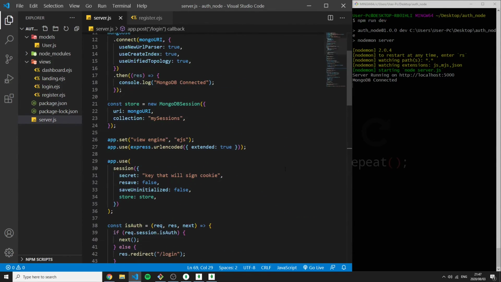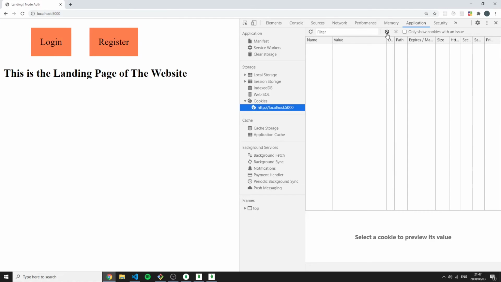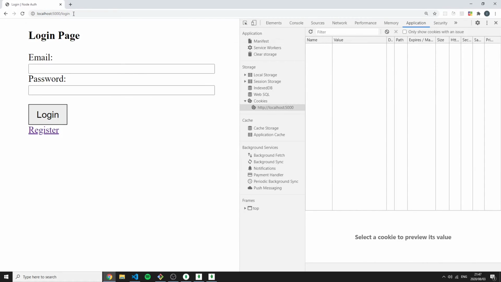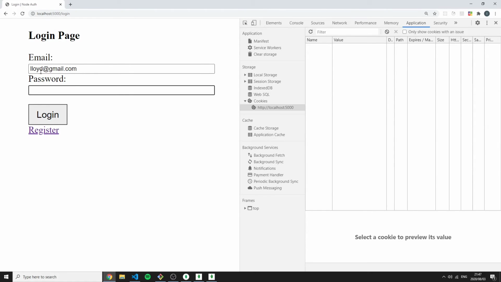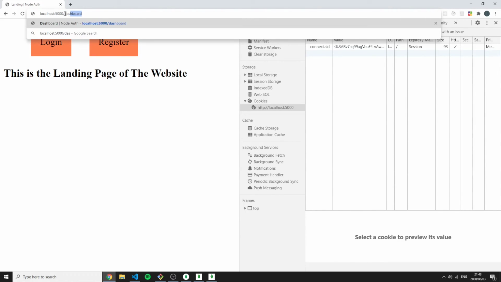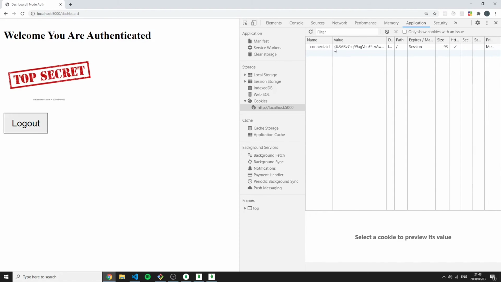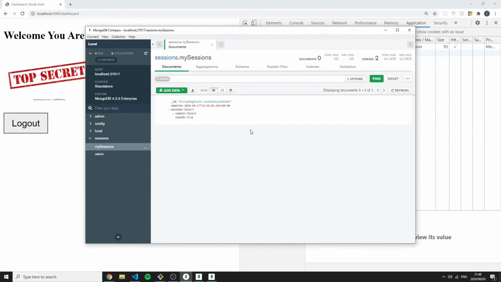So let's test it out now. Save this, go back to our application. I'm not signed in right now, I'm just going to delete this cookie, which there is no cookie. I'm going to try and visit the dashboard, and it redirects me to the login page because I'm not yet signed in. But if I were to sign in right now at gmail.com, password and login, then I have access to this page, and you can see the session cookie was created. So now if I were to go back to the landing page and then go back to the dashboard, I'm still authenticated. So this cookie references this session that was created in the database that says I am authenticated.